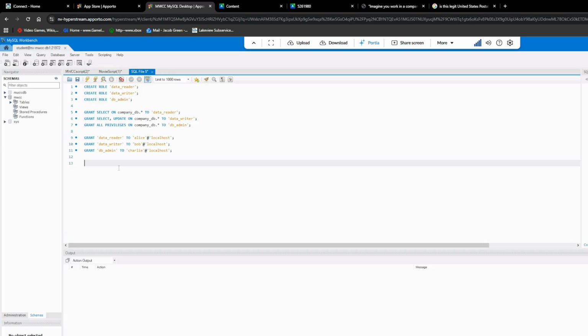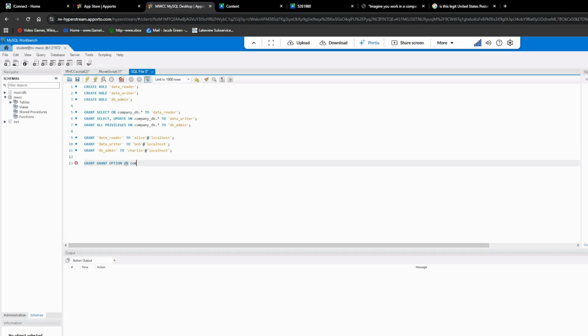Here's the reason. In MySQL, when you're assigning roles or privileges to other users, you need to have the grant option privilege. The grant option is required to allow a user to grant roles or privileges to others. If you don't have the grant option, MySQL will block you from running these commands and throw an error just like the one we saw. So in this case, the user executing the grant statement doesn't have the necessary privileges to assign roles to other users. Let's work on fixing this error though.